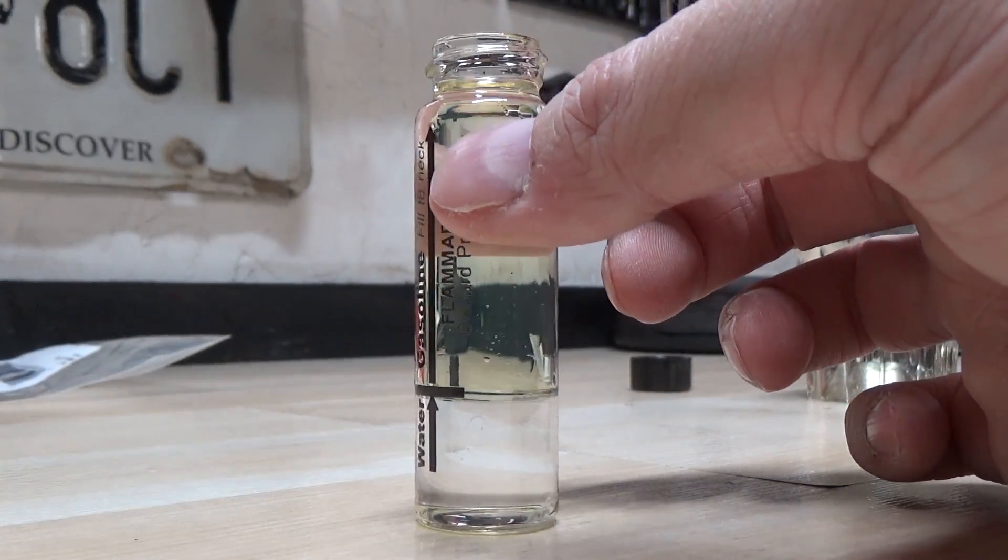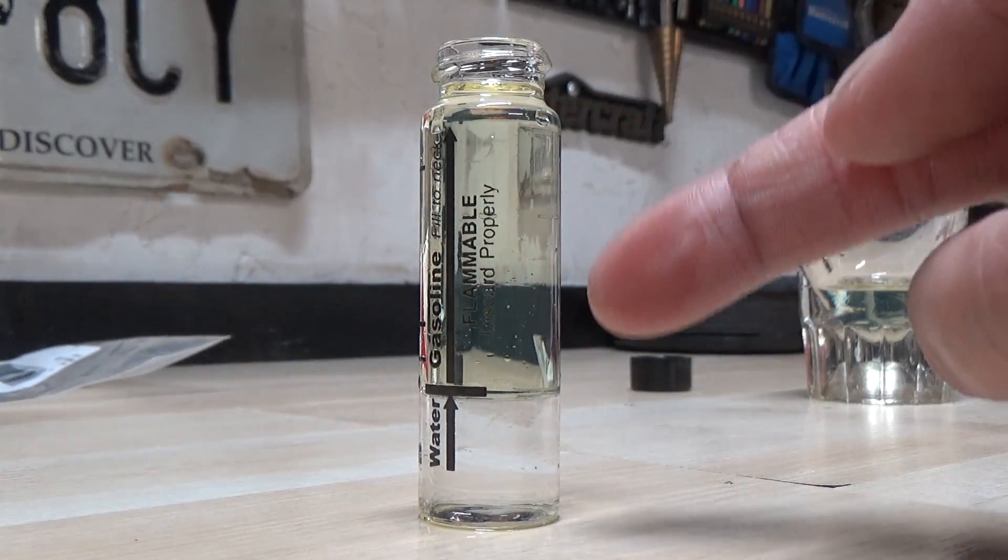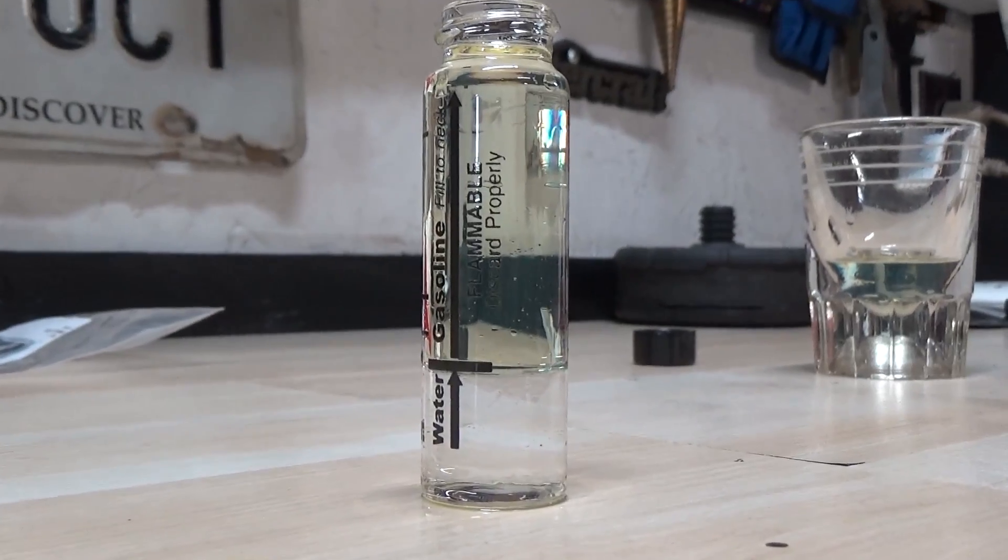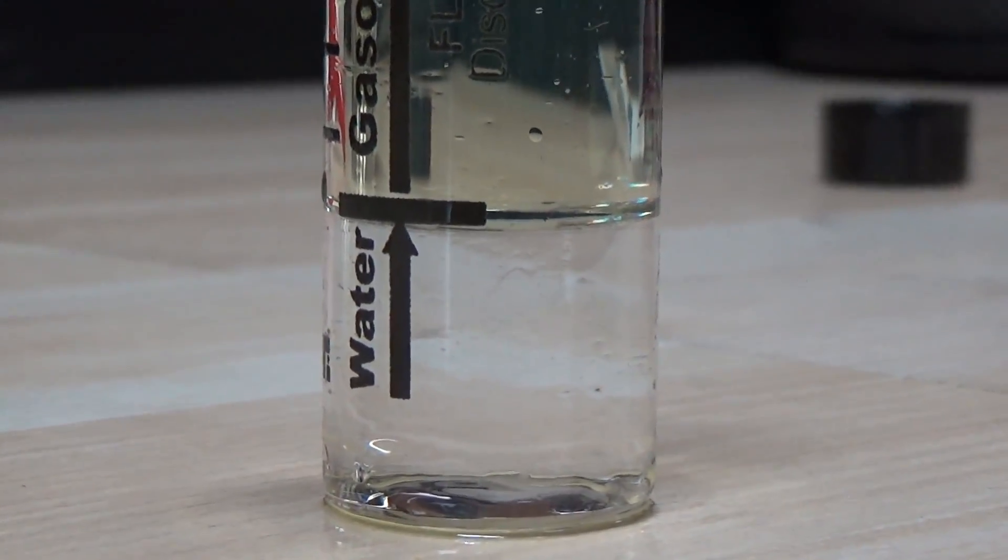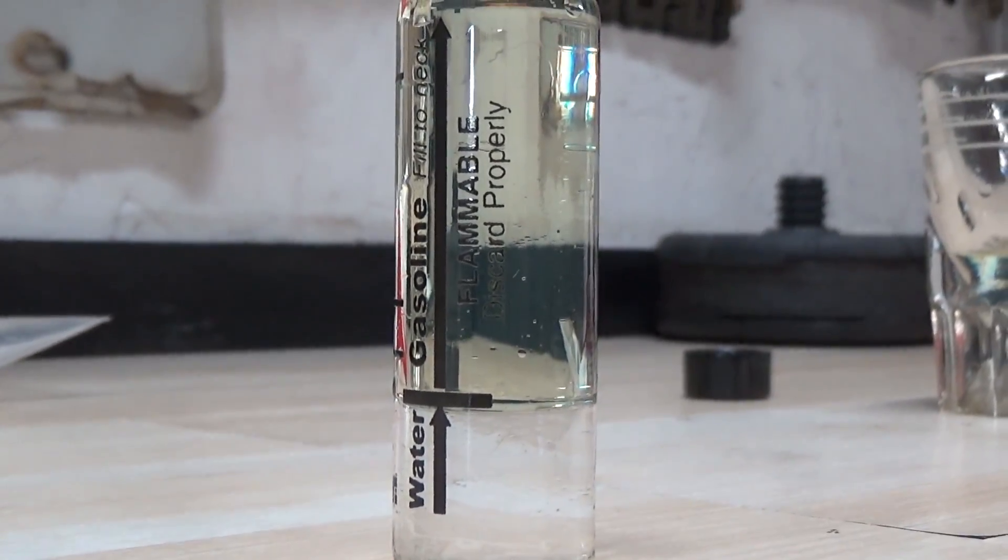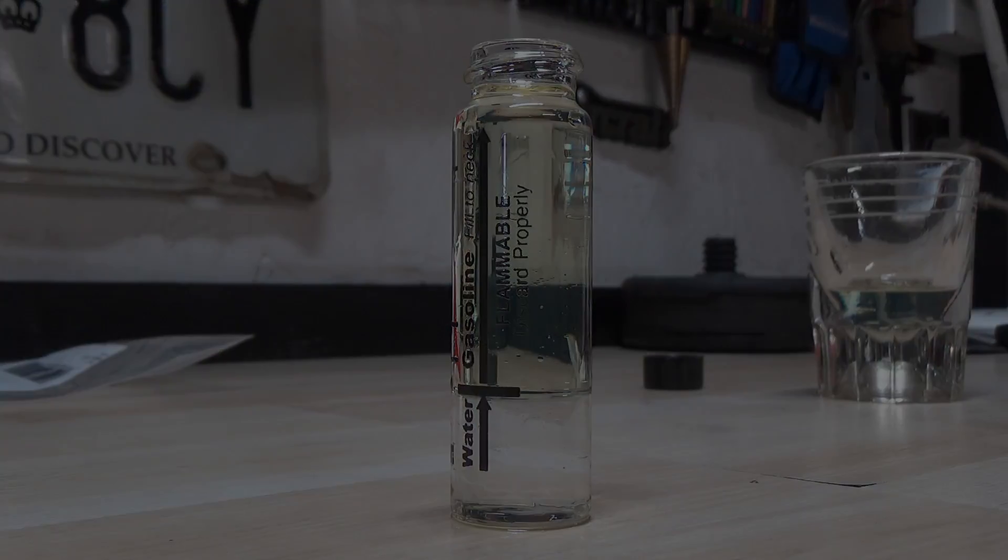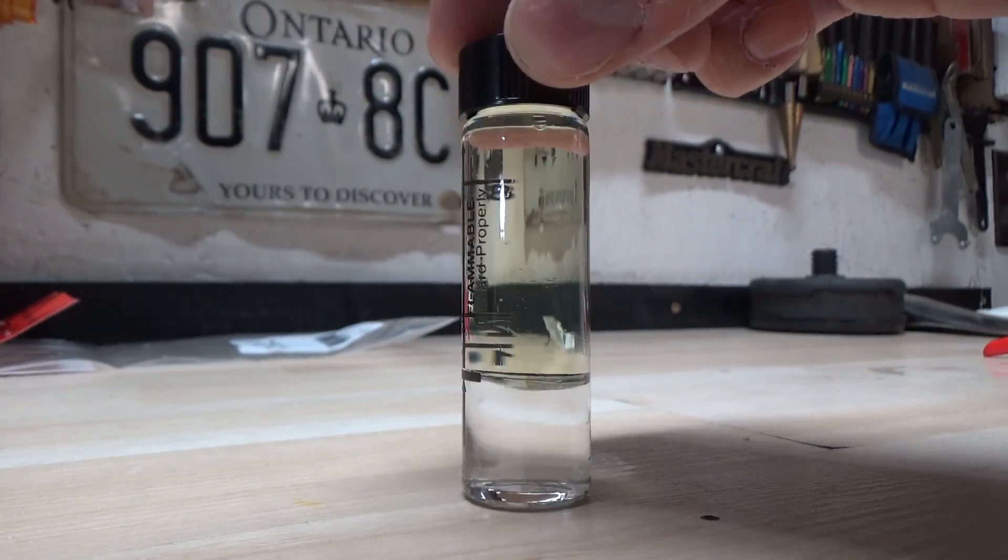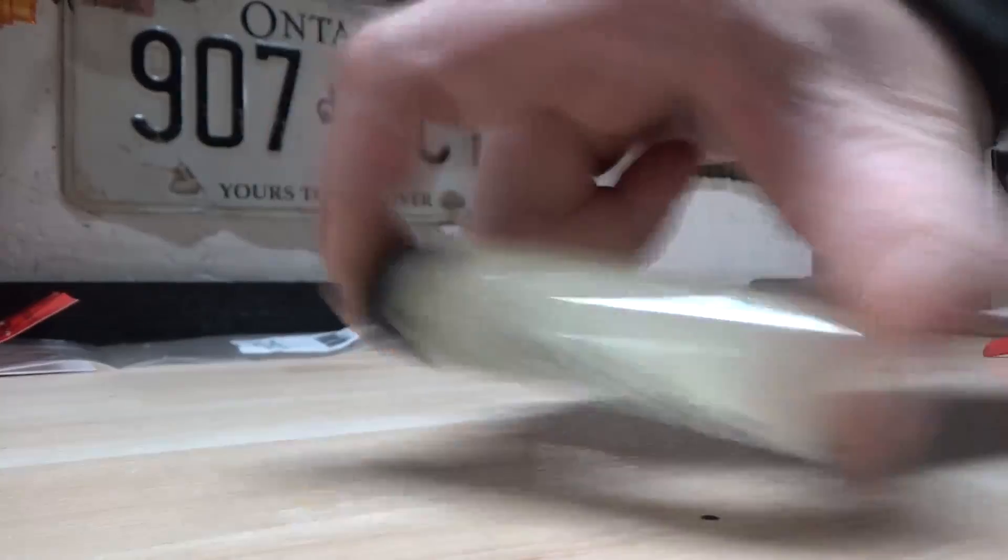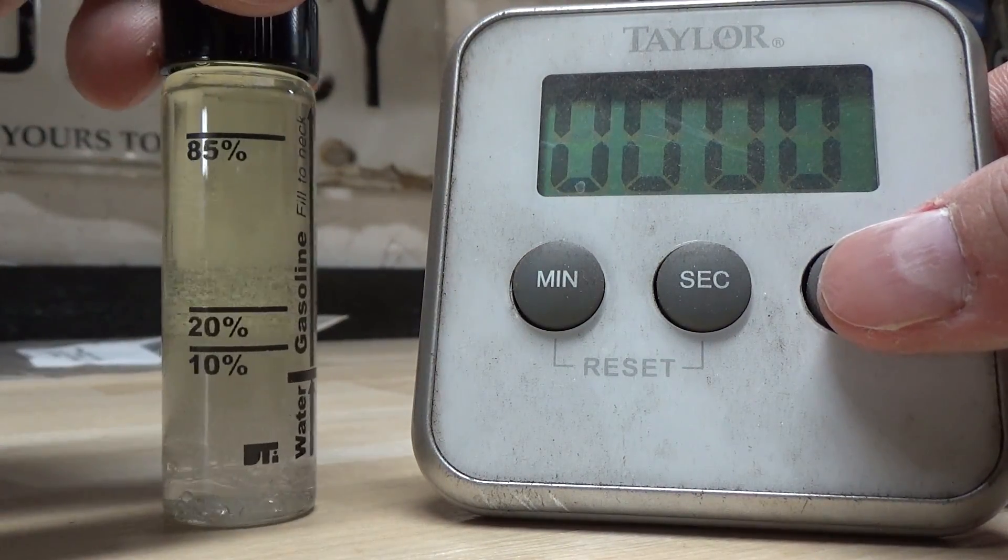So I'm going to try to get a good shot of this for you guys, but you're going to notice that the 91 octane fuel is sitting perfectly on top of the water. So this is the separation line right there between the clear water and the 91 octane that has a little bit of a yellow tinge to it, and I've filled it right up to the neck. So I have the cap on now. You guys can see that the water and the fuel are still separated. So like the manual says, we're going to vigorously shake this up, and then I'll start a timer for you guys so you can kind of see what's happening here.